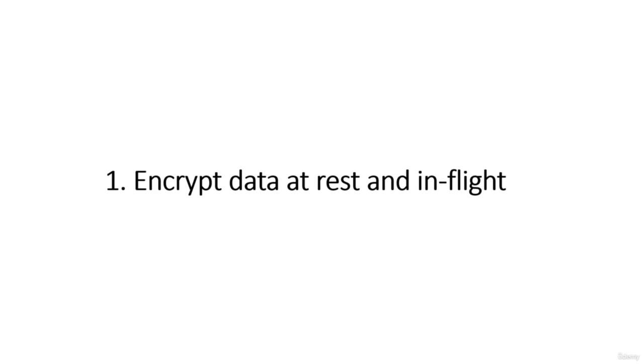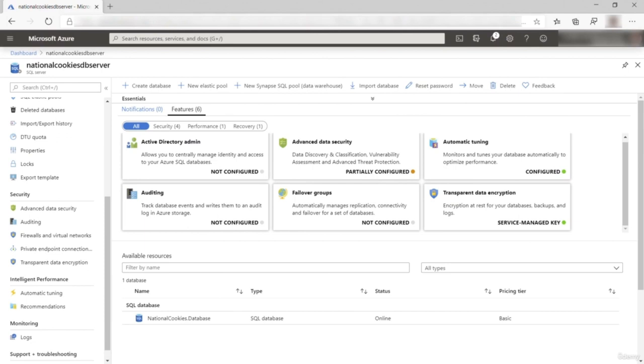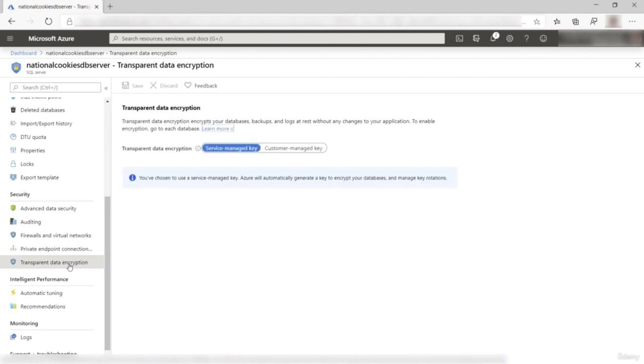If an attacker gains access to your database, let's say an Azure SQL database, you can still protect your data. It is protected by the Transparent Data Encryption feature, or TDE, which is enabled by default. Azure manages the encryption keys, and you can also bring your own. This feature is available in Azure SQL and Azure Synapse Analytics. And a similar feature is enabled in Azure Database for PostgreSQL and for Azure Database for MySQL.